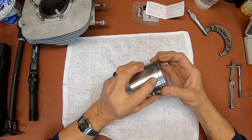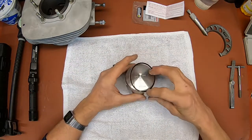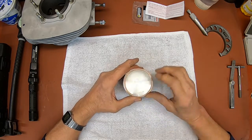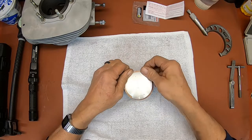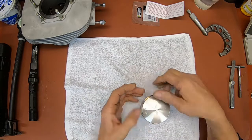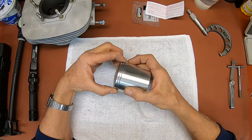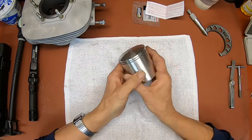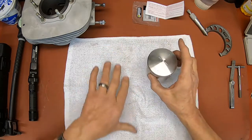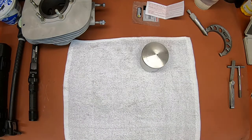You've got your pin here, your other pins on the other side here. If there's anybody that doesn't know why you have pins on these and not on a four stroke, it's so that the rings cannot rotate, because if they rotated, they would end up in your ports and then break. So that's why you always want to make sure that the gap is at the pin. You're probably not going to be able to get them in anyway if you didn't. All right, let me get the engine back over here.